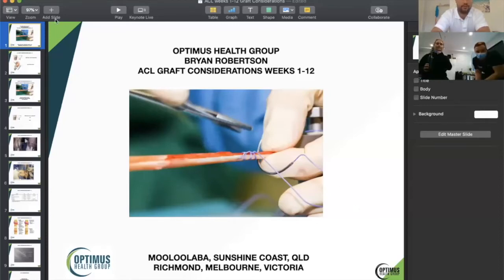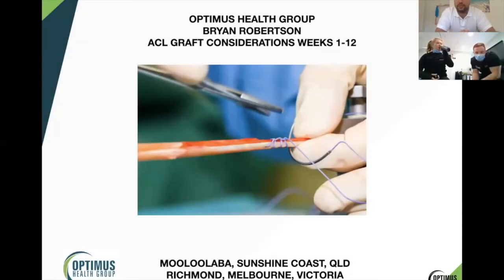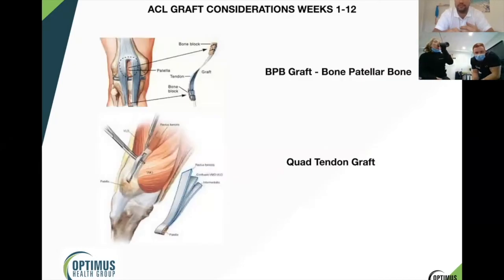We're going to go through graft considerations weeks 1 to 12 and the implication of the graft after ACL reconstruction. I'm going to skip over hamstrings because they're starting to really go out of favor. We will still see them, but all of the principles you'll see with the patella and quad tendon apply to the hamstrings. The biggest difference with the hamstring graft is that when you take that medial stability away from the knee, as you'll see on the very last slide, by taking part of that hamstring, it causes longer term effects, which are out of the scope of today's session, because today we'll just focus on weeks 1 to 12.